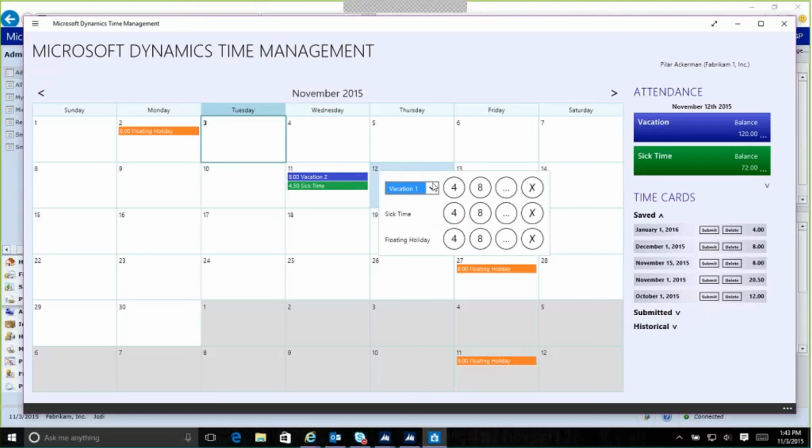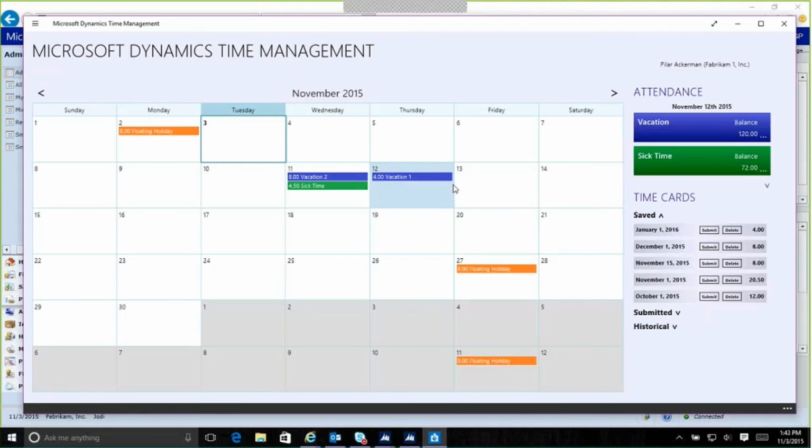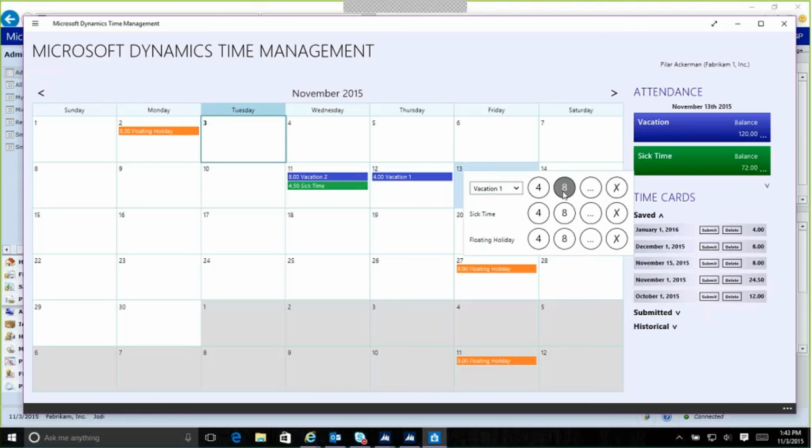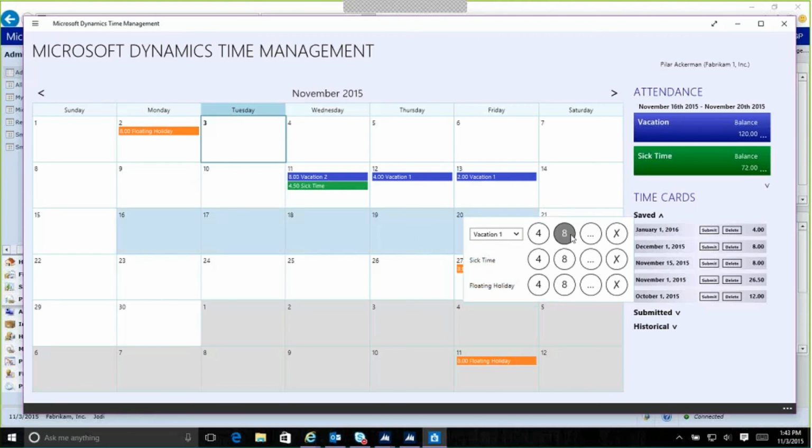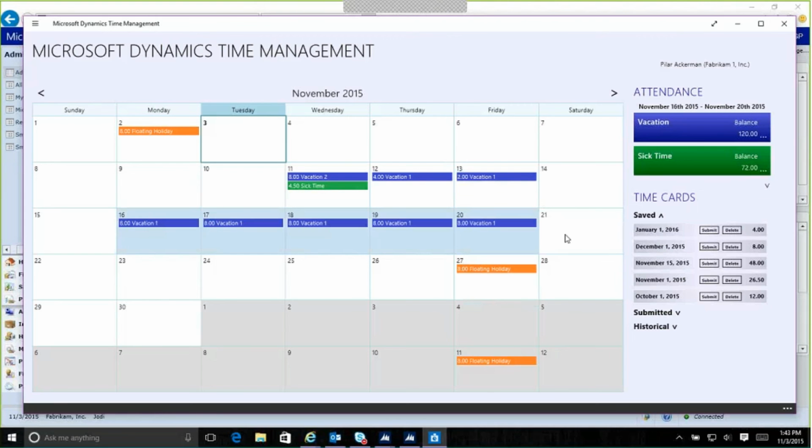So I have vacation 1, 2, and 2.5. But you can highlight the code, and then if there's defaults for 4 and 8 hours, I could put 4 hours of vacation in that day. If I go over to the Friday, maybe I took 8 hours. Or if you want to enter time, maybe I took 2, I could just enter the 2 like that. So really easy to enter that type of information. I can highlight the whole week if I wanted to do the whole week and say, 8 hours every day, if I'm going to take the whole week off, or if I'm sick that whole week, that type of thing.